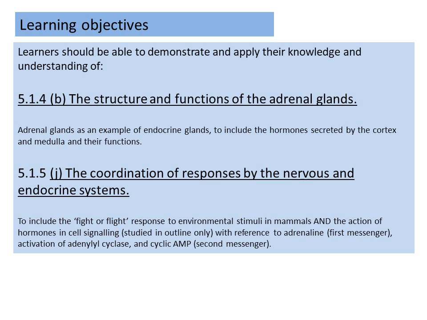If we refer to the specification, we're going to be covering the structure and function of the adrenal glands, which are an endocrine gland, and particularly looking at the structure of the cortex and the medulla. And we will also be looking at how the response of the nervous system and endocrine systems interact to produce fight or flight.